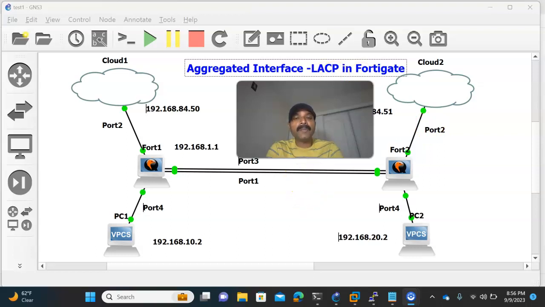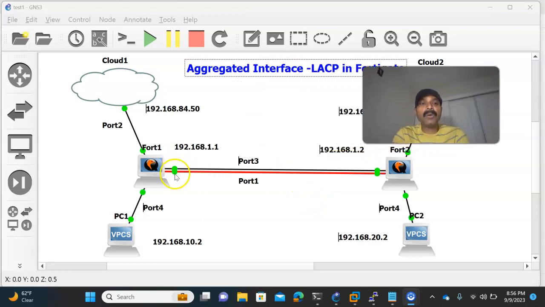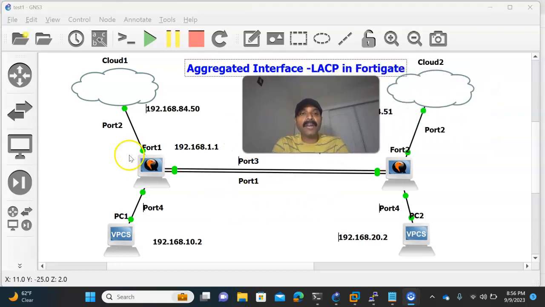As per the architecture, I connected firewall 1 and 2, and between them I connected two physical links, port 1 and port 3, which I'm going to bundle into a single logical interface. Also, to firewall 1 and 2 I connected port 2, mainly for accessing the GUI of firewall 1 and 2.